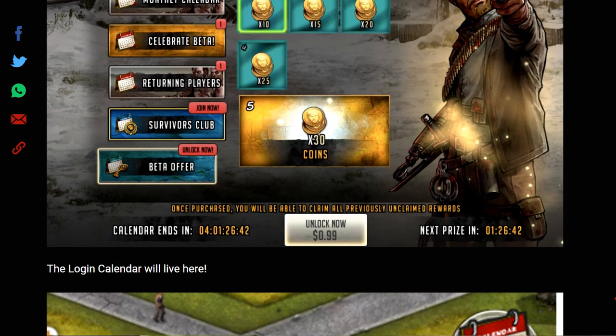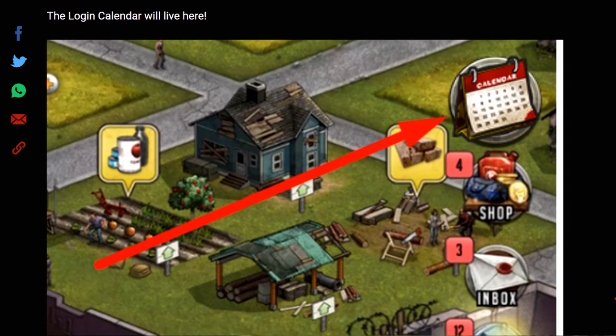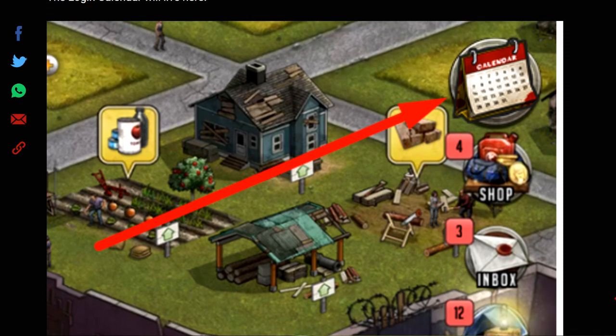We'll scroll down a little bit, and you can see where the calendar is going to actually be located, and it's going to be located just above the shop button on the right hand side, and it's going to look like this, like a calendar. And I guess, as you can see with the shop where it says 4 in the top left hand corner and your inbox 3 in the top left hand corner, the calendar will most likely have a number in the top left hand corner of it when there is something to actually claim in there.